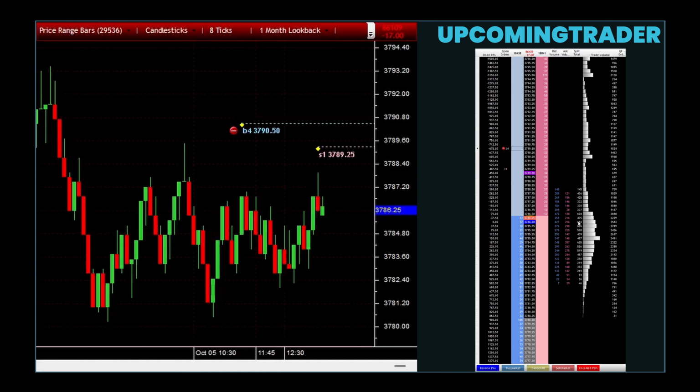This space represents a sudden shift in market prices where no trading activity occurs within the gap range. Essentially, it indicates that the lowest price of the current candlestick is higher than the highest price of the preceding candlestick in the case of an upward gap, or the highest price of the current candlestick is lower than the lowest price of the preceding one in the case of a downward gap.